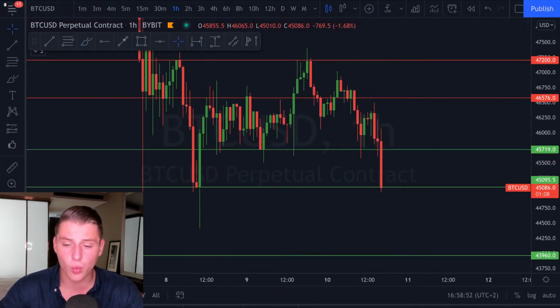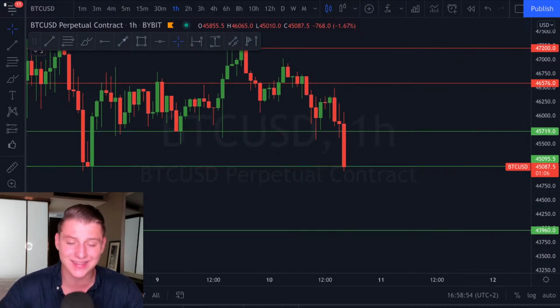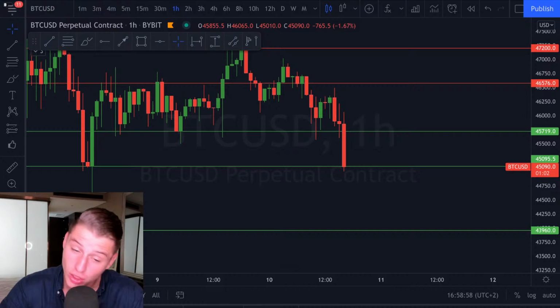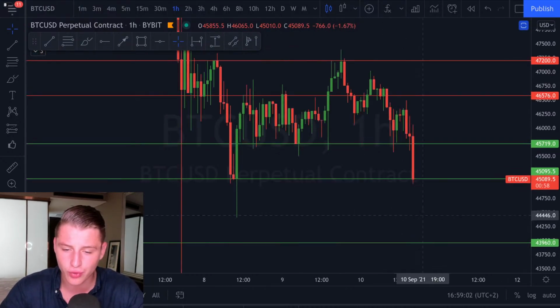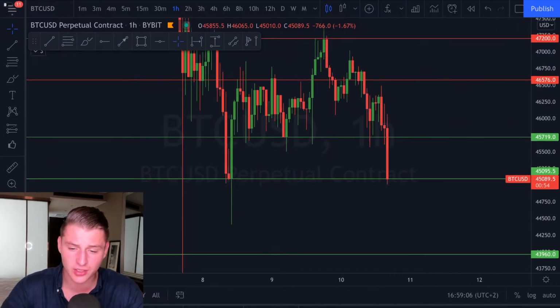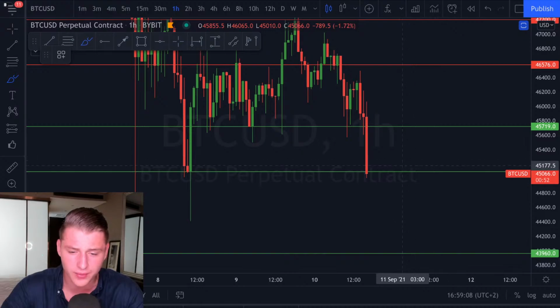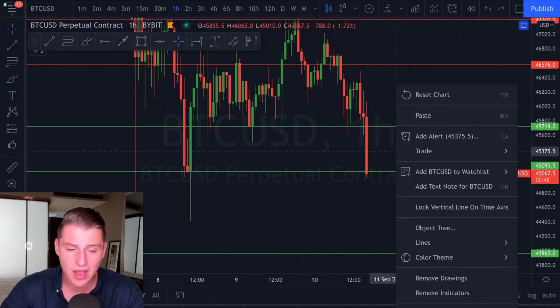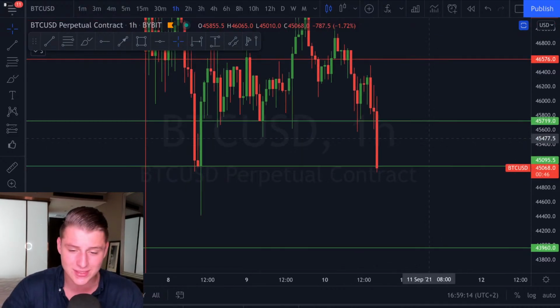And guys, we are 1 minute away from closing this exact 1-hourly candle, and it's going to be very important what we do right now, because we are trading on the edge of this close. And second of all, it's going to be important: are we going to hold the support, or are we going to fail to hold on to the support? It's going to be decision time right now for Bitcoin, guys. So make sure that you witness this all with me together.